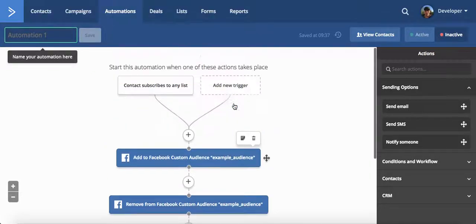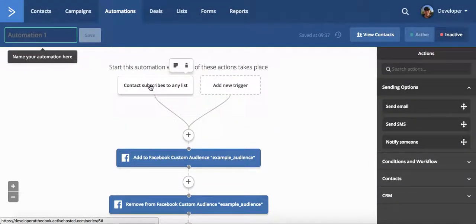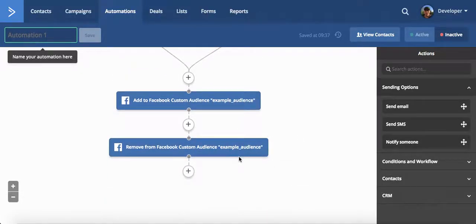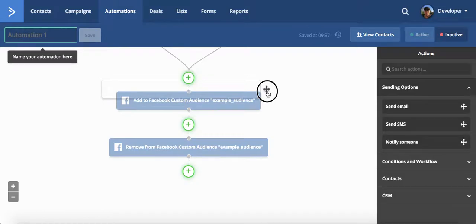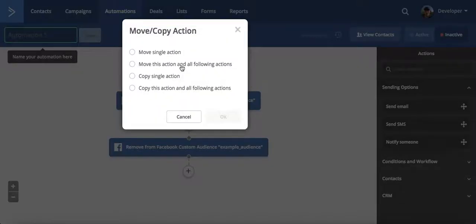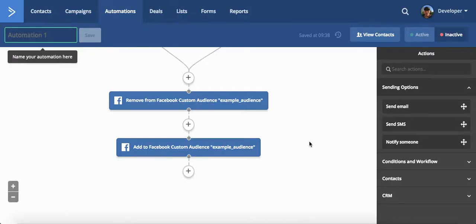As I said, this would probably be when someone subscribes to a list, so when someone fills out a form or purchases something on the website and is automatically added to a list, we could then put them into a Facebook custom audience for some remarketing, etc. And we can then remove them as well if we want to. So when someone purchases something, perhaps you might actually want to remove that person, so you could just do that, so move that single action.